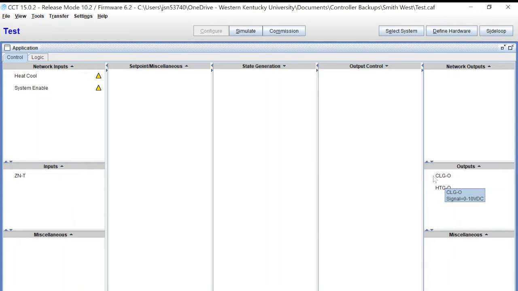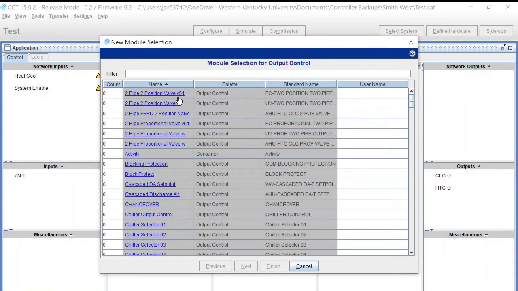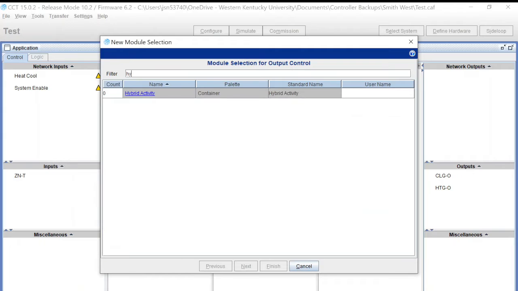We've got to control those valves based upon what we have here. What we're going to create, for the purposes of this video, is a hybrid activity. I'm going to want two of these. I want one for heating and one for cooling.